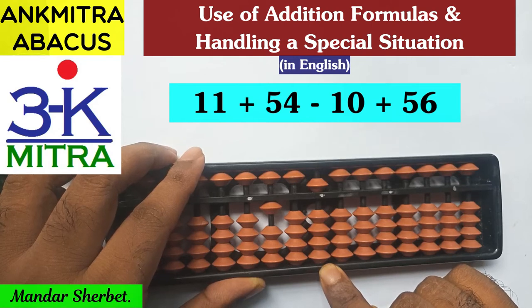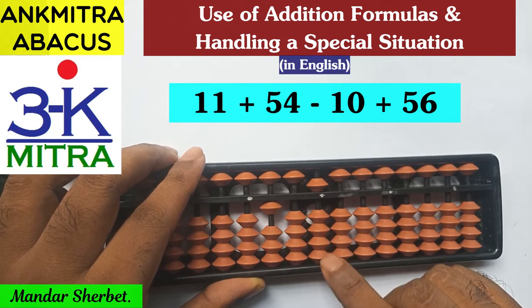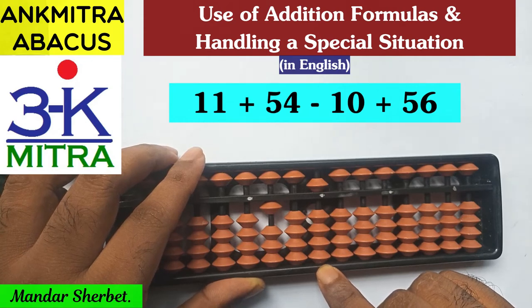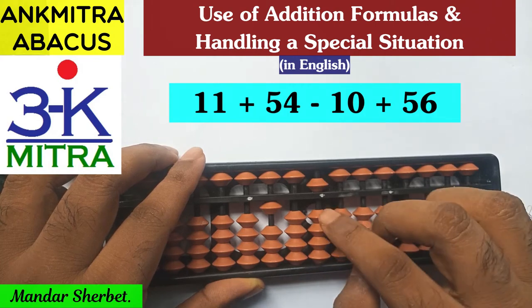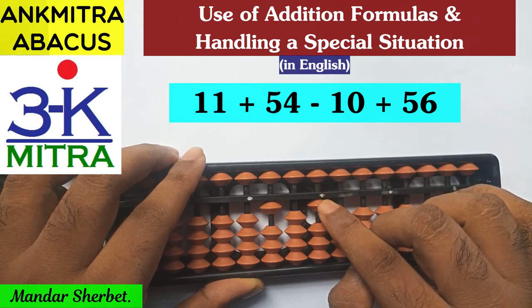Now please watch this carefully. For addition of 6, the regular big friend formula is minus 4 plus 10. But we don't have even a single bead here for subtraction, forget 4. So I need to think of an alternate way to do minus 4. And the alternate way to do minus 4 will be use of small friend formula here. Okay. So for my addition of 6, I need to do minus 4 plus 10. And for minus 4, I'll use the small friend formula, which is plus 1 minus 5. Okay. So plus 1 minus 5 takes care of the minus 4 part.